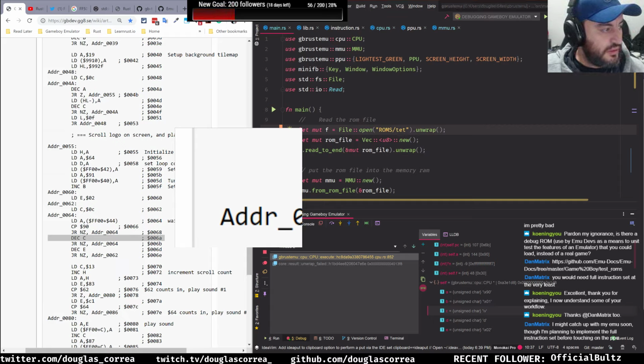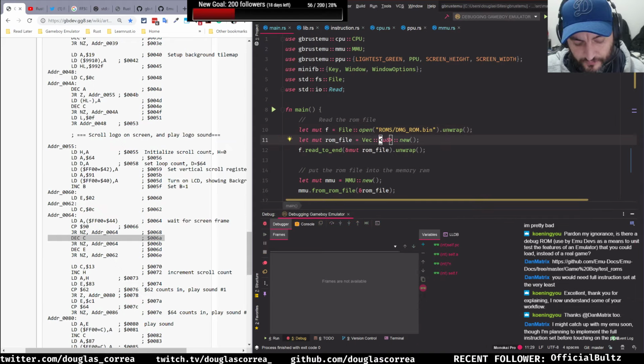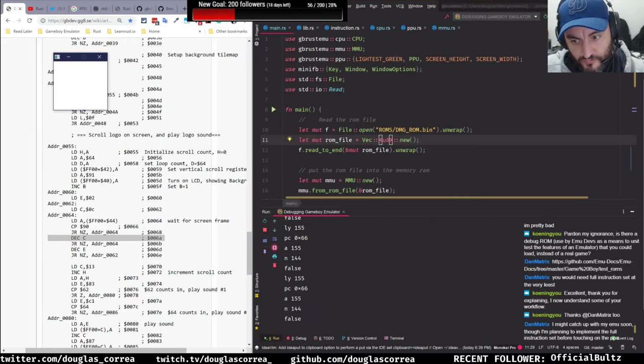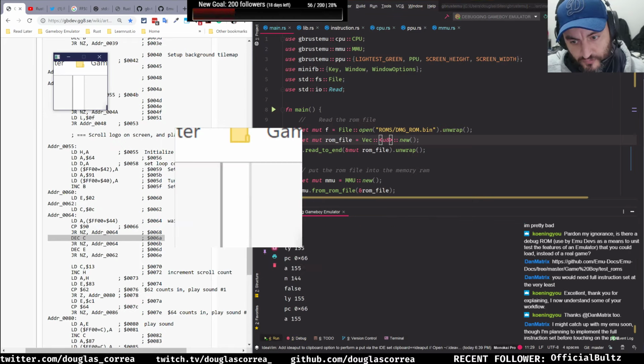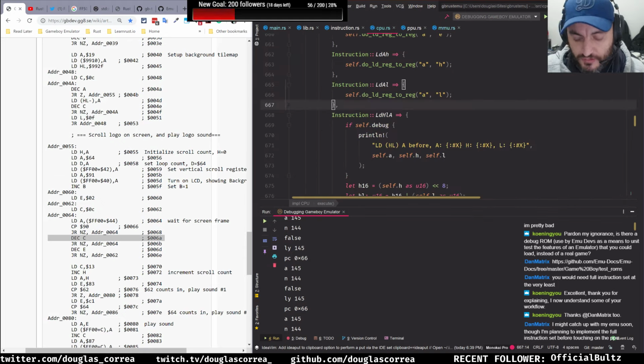I will change this. And we need to remove those prints.